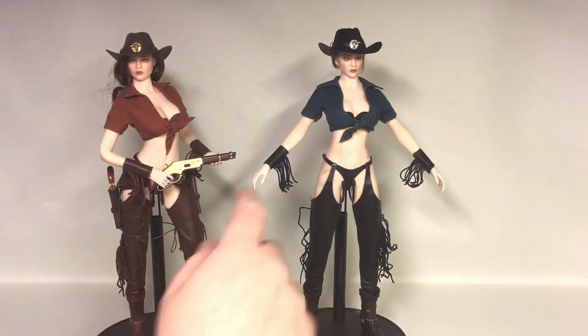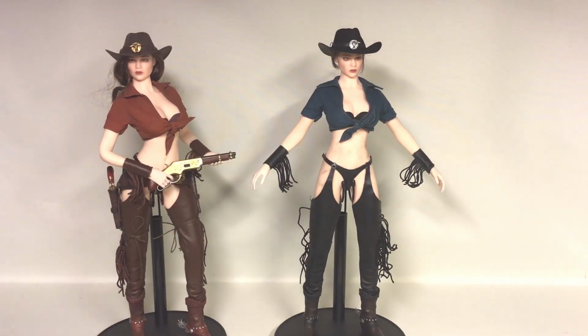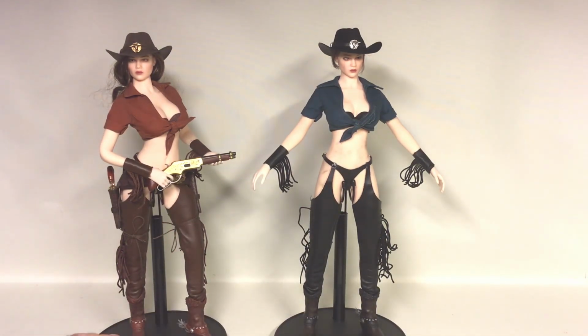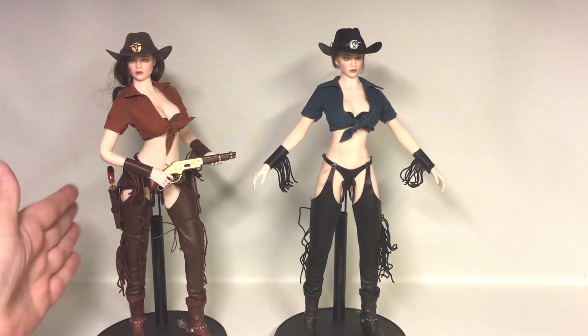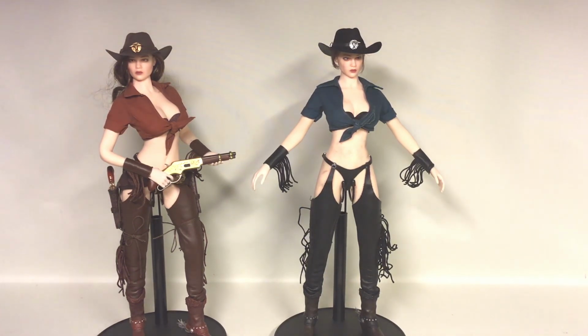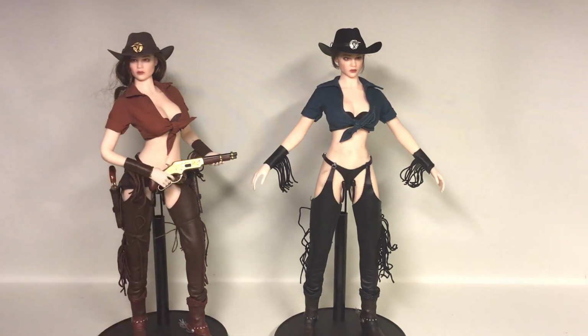It's hard to tell because the skin tone on the body here looks slightly brighter than the one on the left, at least to my eye. But then again, it could be the same body for both of them, but this one looks a little bit brighter to me. The other difference is in coloring. You got brown on the left and you got blue on the right. You got brown boots, brown chaps, base brown for the belt with, I think, pink or purple details on it, and you got this brass color for the details, and it's the same with the weapons too.